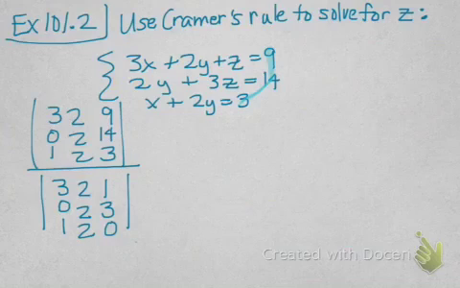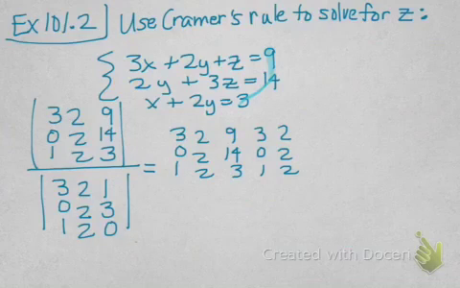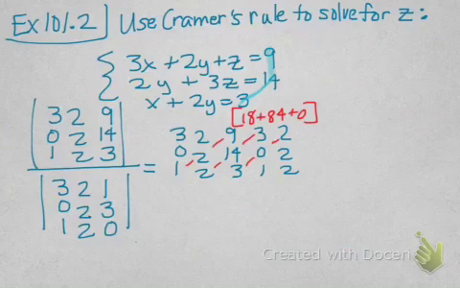And then we need to find the determinants of these two 3 by 3 matrices. So we'll do the top first. We put the determinant and then repeat the first two columns, and then we're going to multiply diagonally upwards. So we get 18, then we're going to get 84, and then the zeros are nice because you just have to put 0. So 18 plus 84 plus 0.